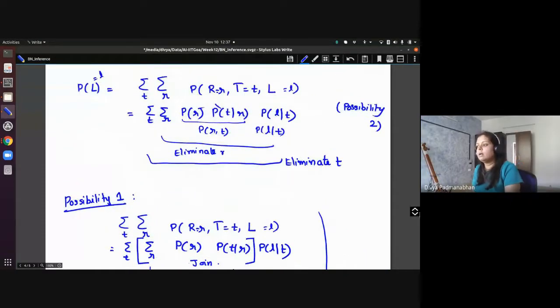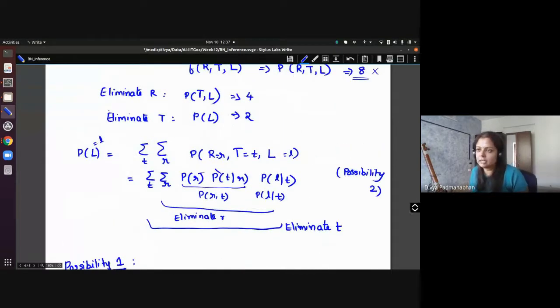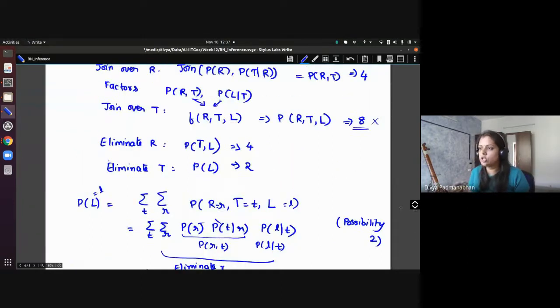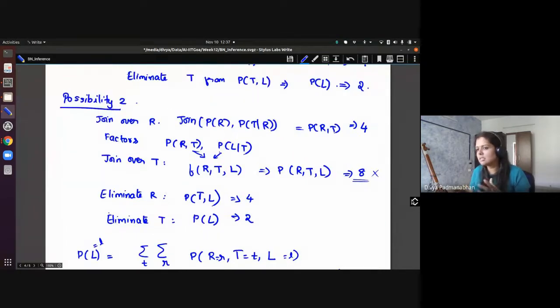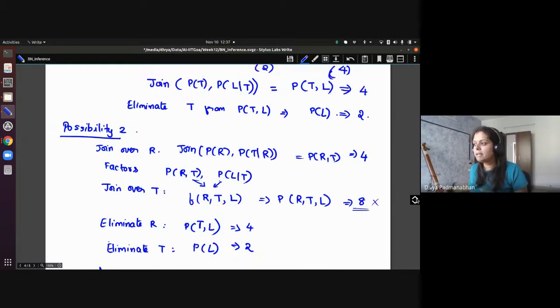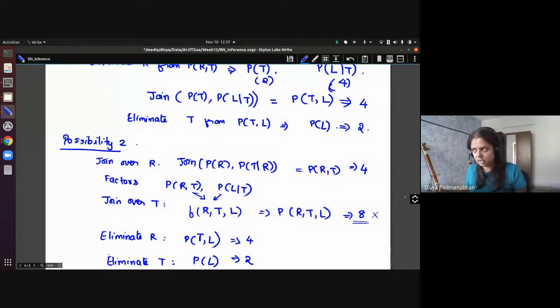Yeah, so the ultimate quantity that you're calculating is the same. It's just P of n. It's that table that you're trying to calculate. But it's just the way in which you're doing the computation. This is a small example, so you might not see the differences too much. But there are these joins, the 2 joins and 2 eliminates that you have to do. It's the order in which you change things that sometimes makes a difference.